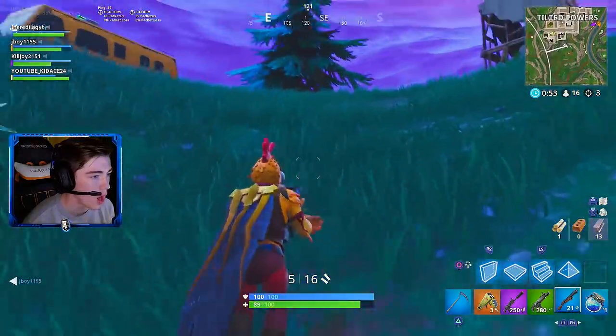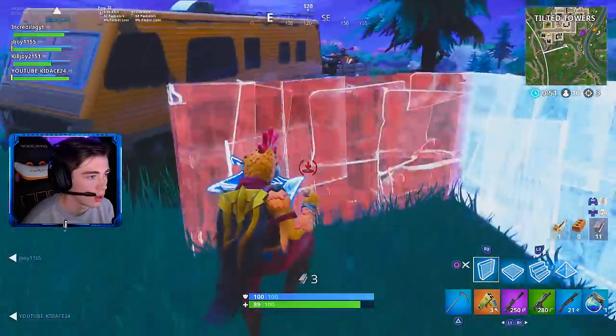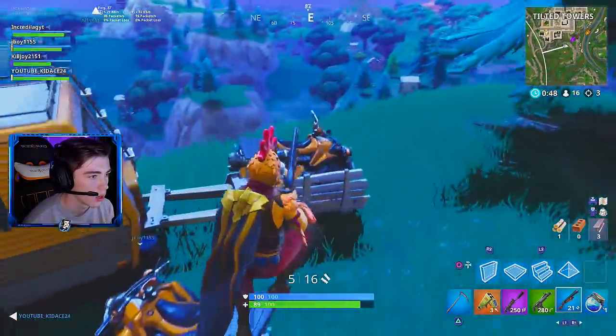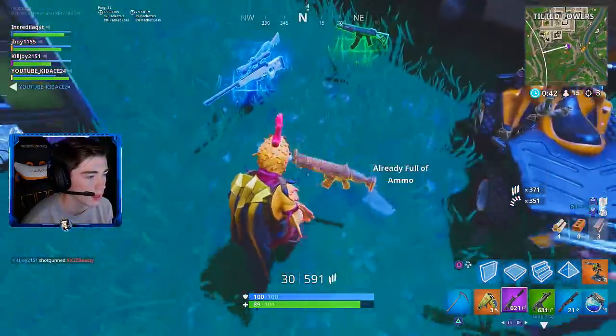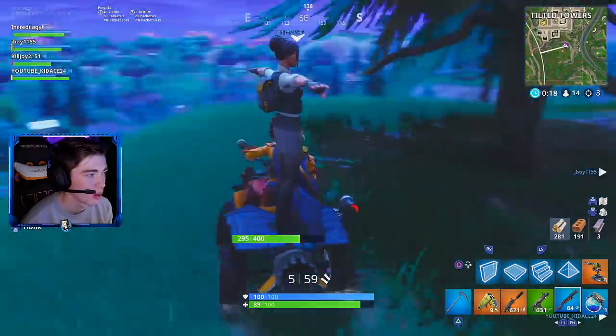Yo, more quad crashers. Wait, what? There's a guy behind the quad crasher. Where? He's right behind you. He's coming up the line. Oh my, are you kidding me right now? Here we go. Yeah, do the thing. Get us some more air with that.